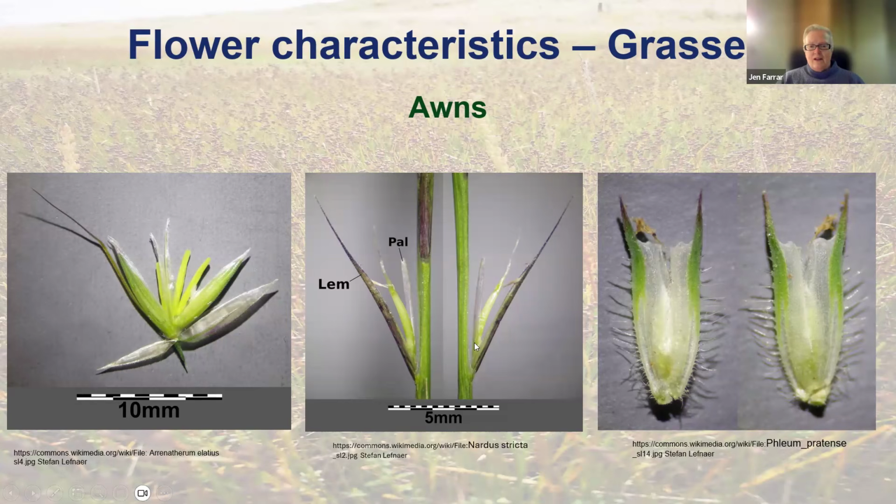This is Nardus stricta. This is the grass that turns a very pale yellow on overgrazed hillsides in any upland area. Very rich in silicon, and therefore sheep won't eat it because it wears their teeth down too badly and too quickly. Very reduced flowers. It does have glumes, but they're highly reduced. You can't see them in this picture. I have another picture coming up where they are. So we just have our lemma and our palea and our flower in the center. But the awn here is at the tip of the lemma rather than from the back of the lemma.